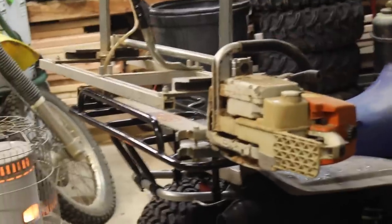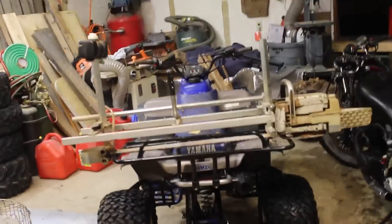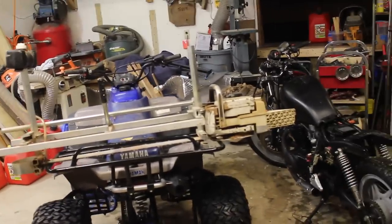Check that out. The ultimate logging rig. It only sticks out like 2 feet, so.